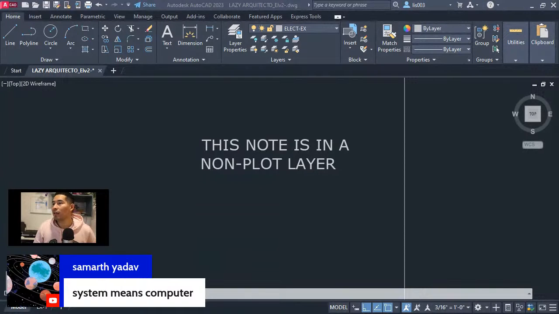So I see 64-bit. That's the operating system. My RAM says 32 gigabytes. My processor says Intel Core i7. I think that will answer your question about my computer system: Intel Core i7, 32 gigabytes of RAM, and a 64-bit operating system on a Windows 11 desktop.